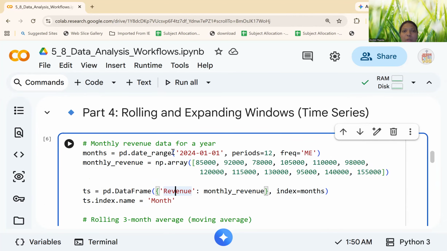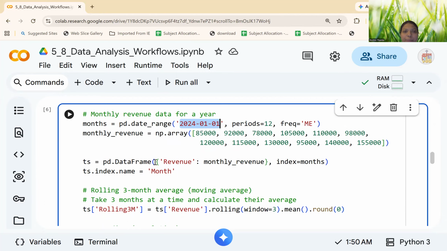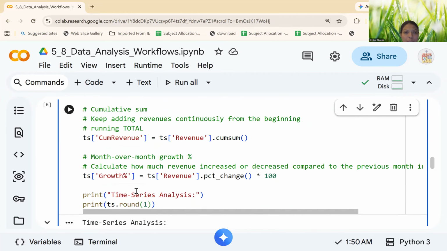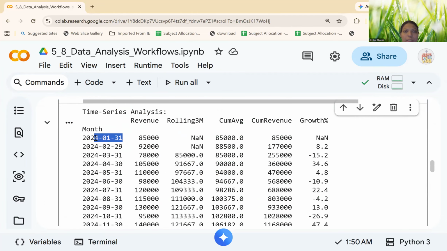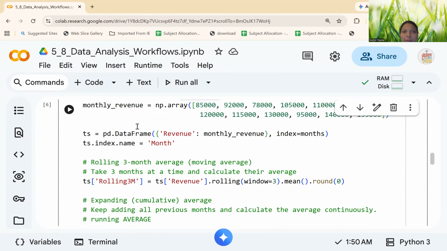The date we have given is the index, so what is the next date? The next month end. If you see here, the first one is 31st January, the next one is 29th February, then 31. So this month end is now the index, and we'll learn one by one.